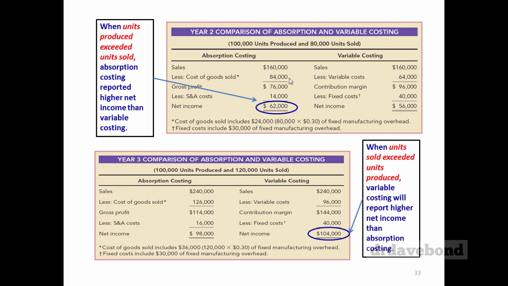The sales and admin costs are 10,000 plus 5 cents times 80,000. That's where those numbers came from. That's where the 84,000 came from. That is where the 14,000 came from. I've just unpacked them. It's calculated the same way as what we did the previous year, just using 80,000 instead of 100,000. That's all.